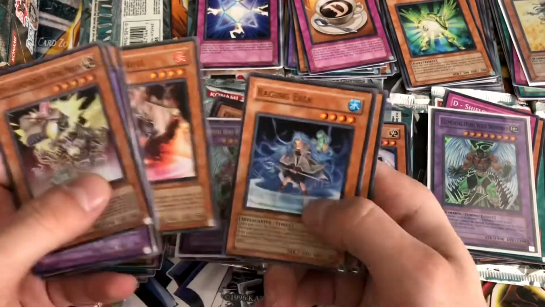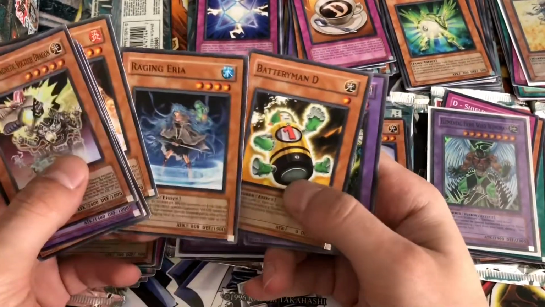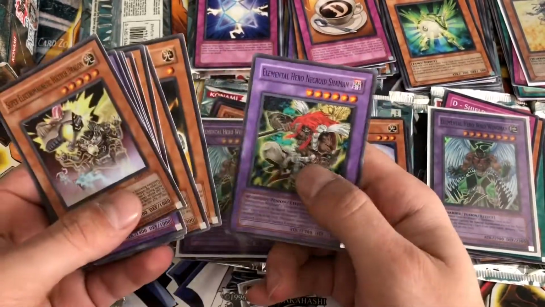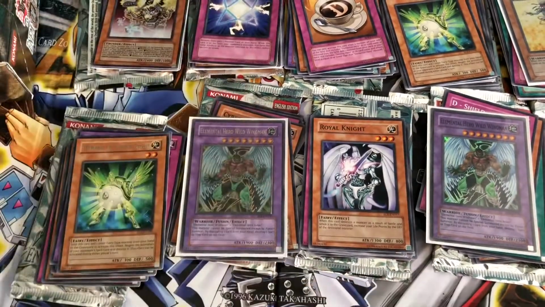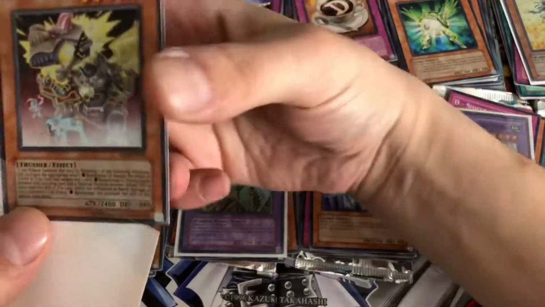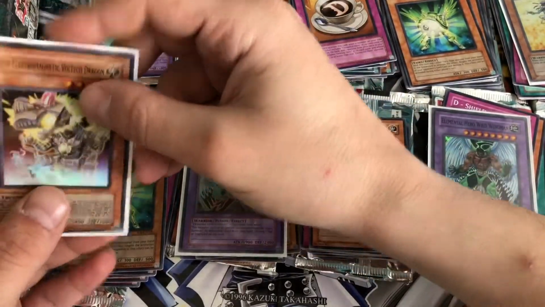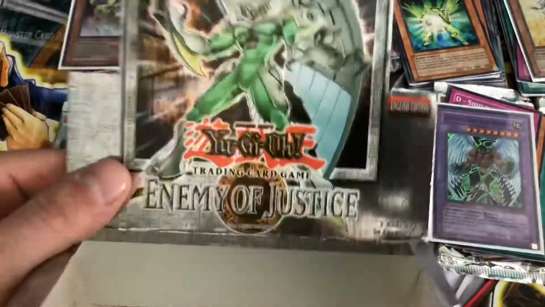So we ended with a holo. Got Blazing. A couple of the tribute guys. There's Battery Man. There you go. I can't remember if I've got an Elemental Hero Necro Shaman. Awesome. Ended with an Elemental Hero. So, that being said, that is the end of our box opening. Super satisfied with that. Like, really, the only thing I could ask for was the cover card.